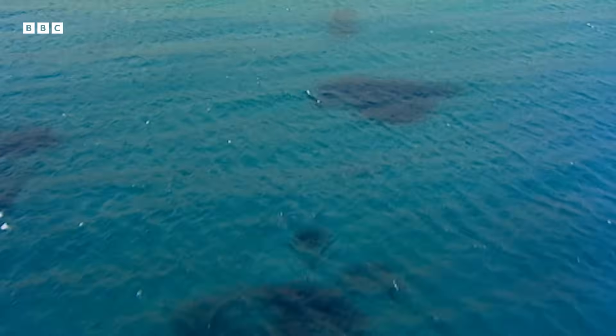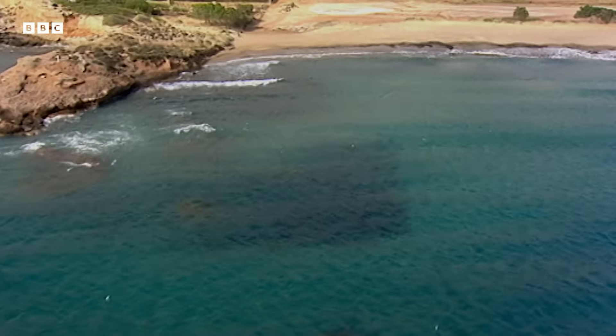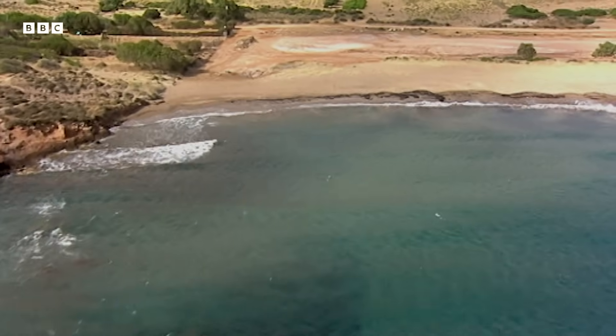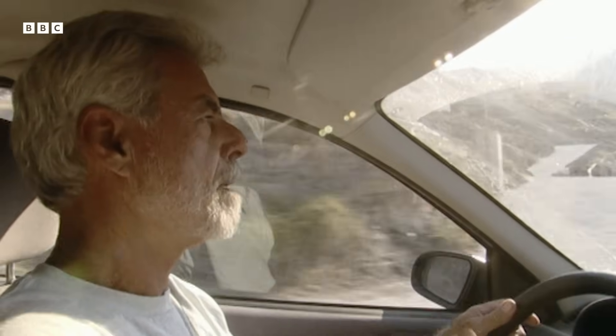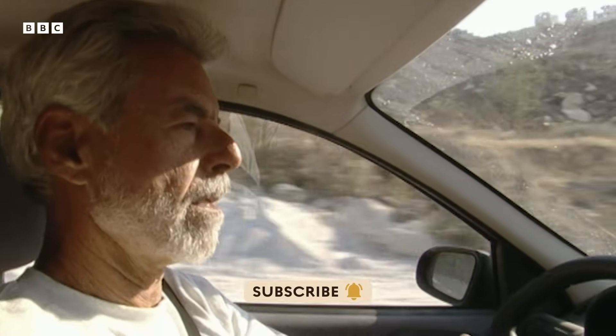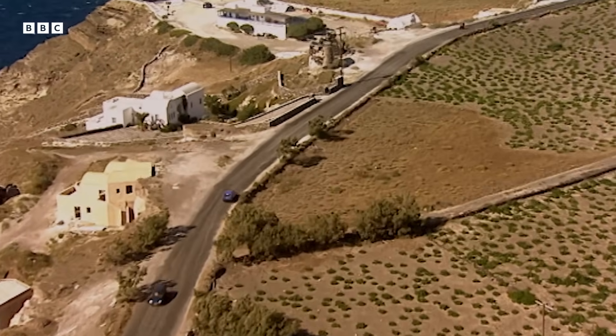The waves can travel thousands of kilometers across oceans. When they hit land, the results can be cataclysmic, as they were a century ago in Southeast Asia. Krakatau in Indonesia, 1883 — 36,000 people killed by an eruption that was far less than half the intensity of this eruption here. Those people were killed by tsunamis.